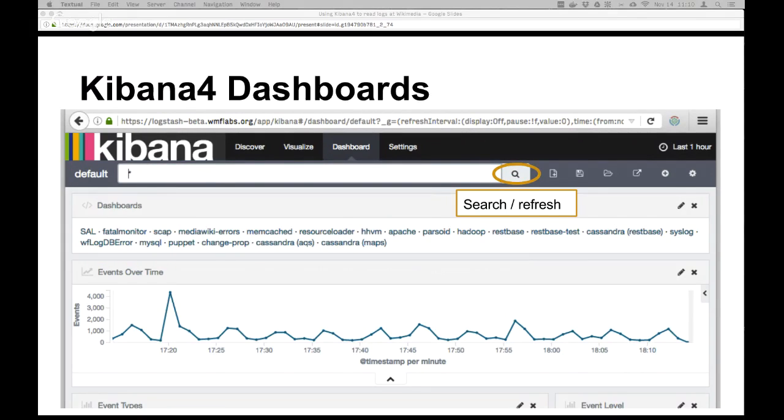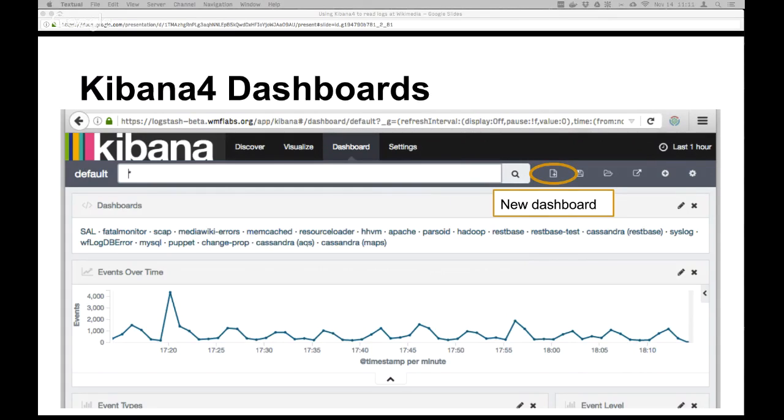Just to the right of the text input box, there's a little magnifying glass icon. This does double duty as both the search and refresh button. And it took me a while to realize this. Actually, the old Kibana 3 had a dedicated button for refreshing, for catching up to the time window. But in Kibana 4, you just hit the search icon again. Most of our dashboards don't automatically refresh. So after you look at them for 5 or 10 minutes, things will have changed on the back end, and you might want to hit the magnifying glass to see how that's going.